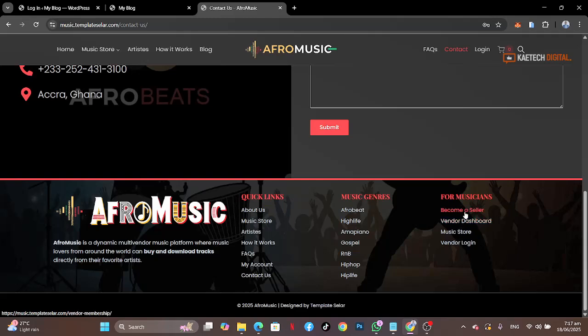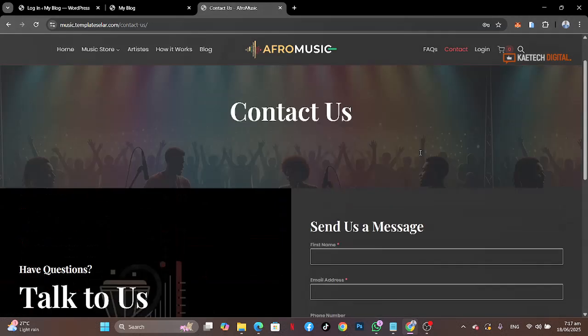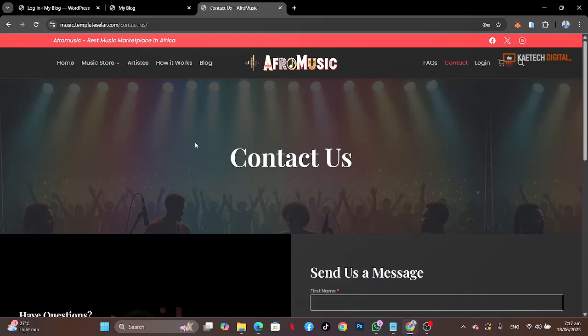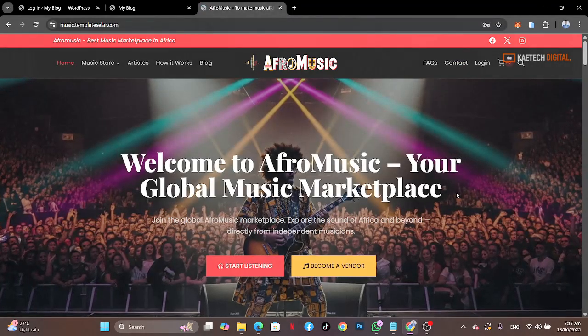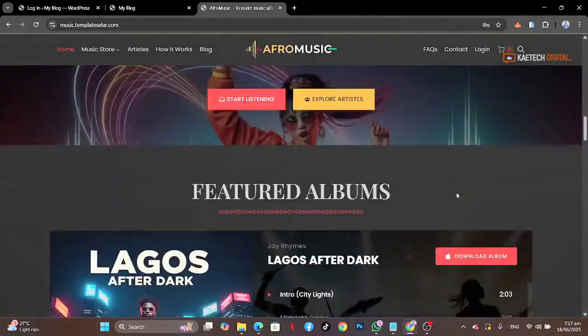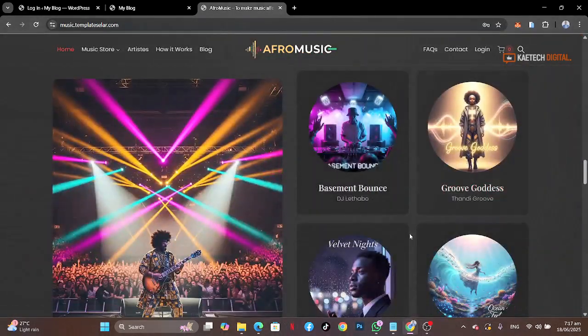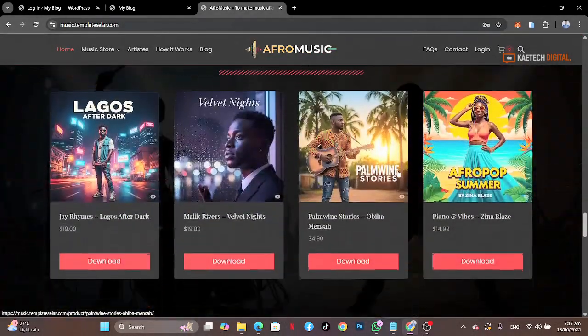Vendors can go and visit their vendor dashboard, and then music store, and then also vendor login all down here. So basically this is how it looks like, and it's so nice and neatly designed. And I'm gonna show you how you can be able to get this particular website.